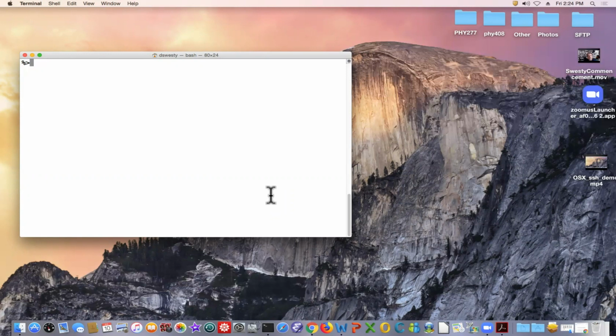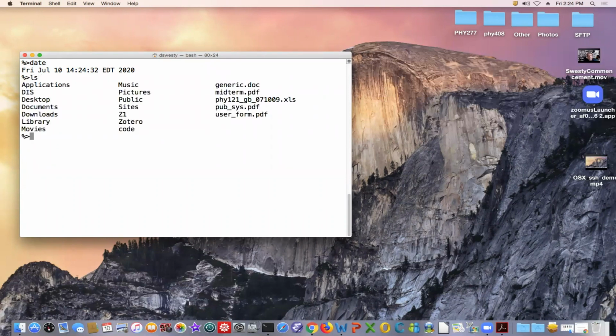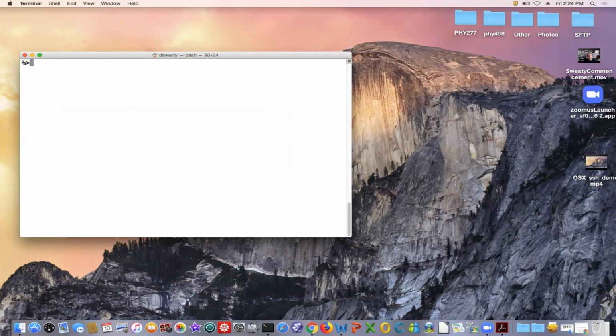And so commands which we'll learn in class, like date, I can type into the shell, hit enter, and I see the system date and time that I have here, or ls, which gives me a listing of the files and directories that I have in my current working directory here. So this will work just fine for what we're going to do today, which is show you how to use SSH to connect to a remote system that's running an SSH server. So let me clear this so I don't have a little bit of gibberish in there.